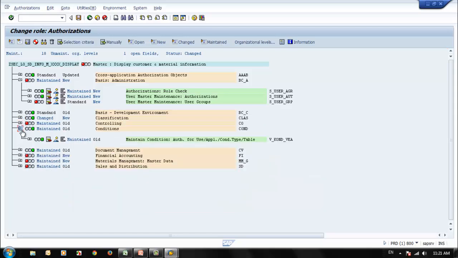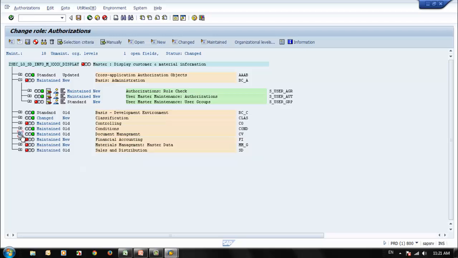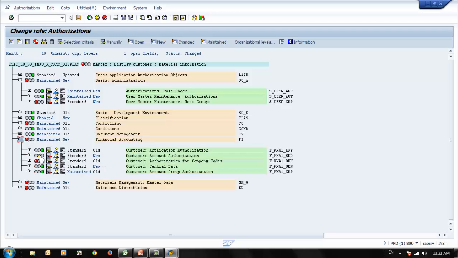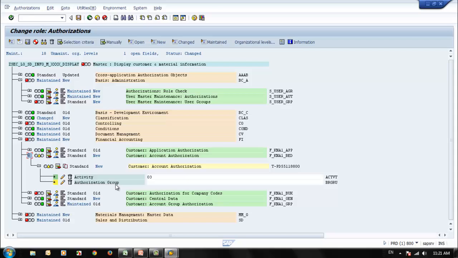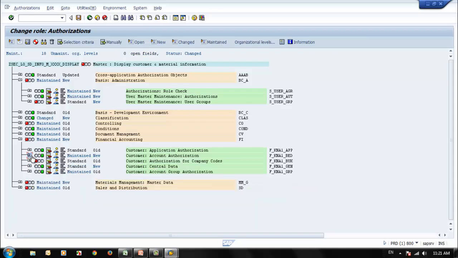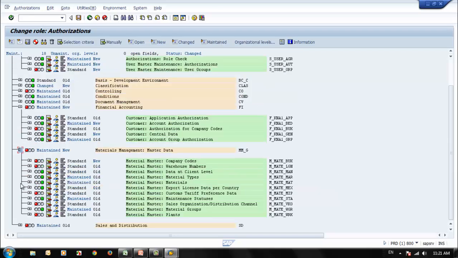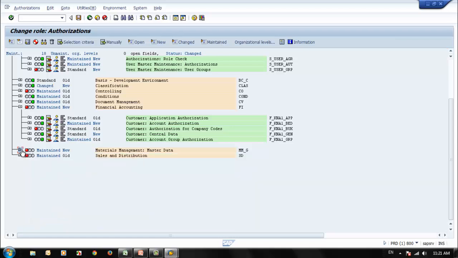Rest everything seems to be fine. There's something new here. Let's see what this new one is. Okay, this got added. Okay, fine. Here is something new, this one is coming new. Okay, this role vault. Okay.